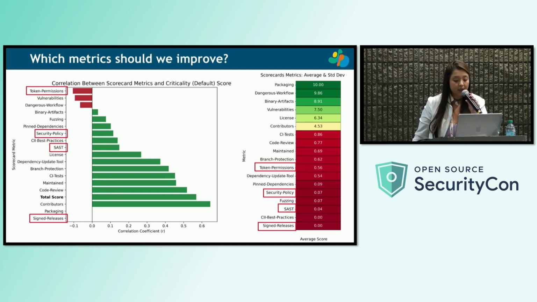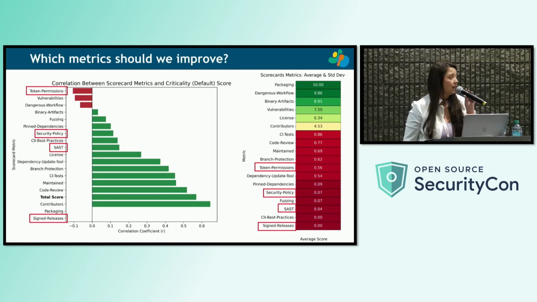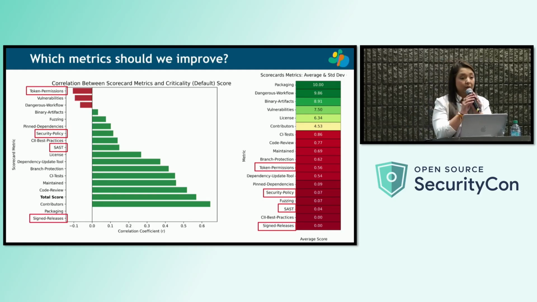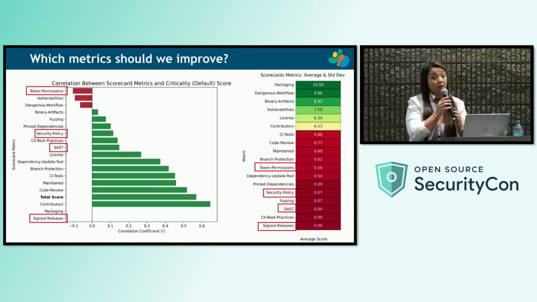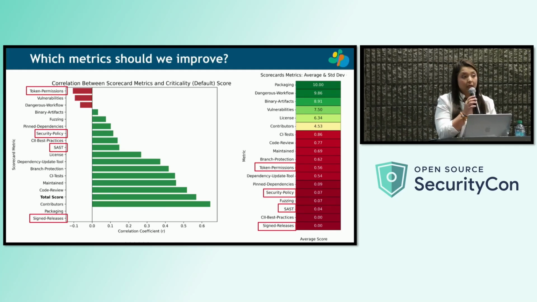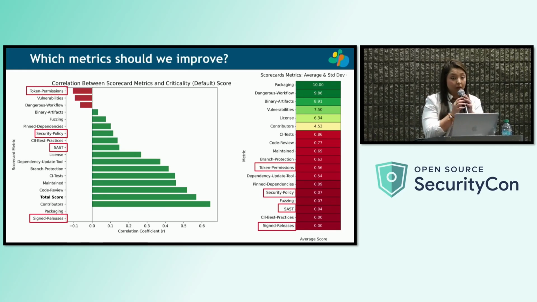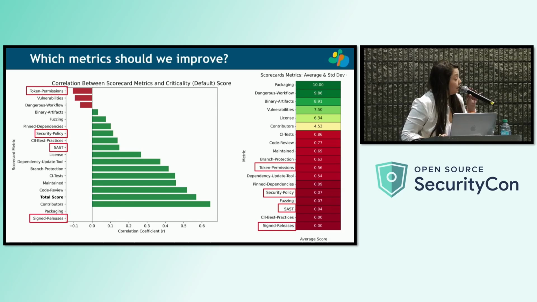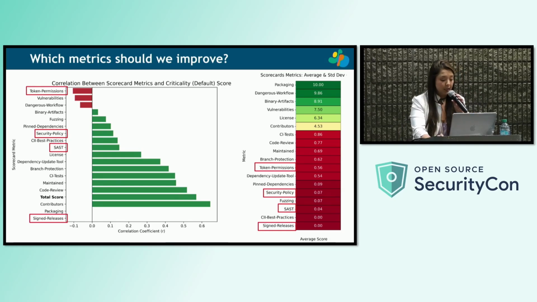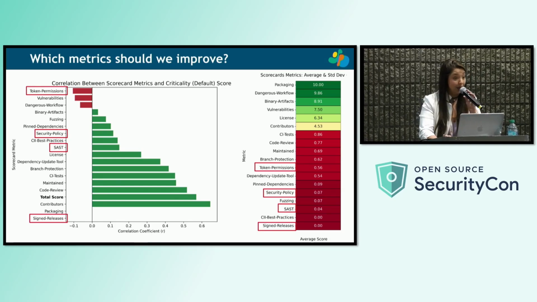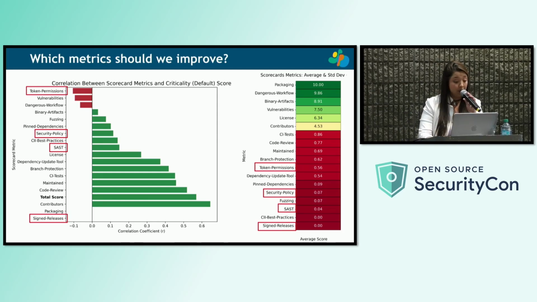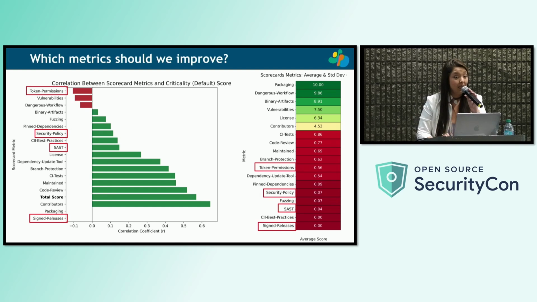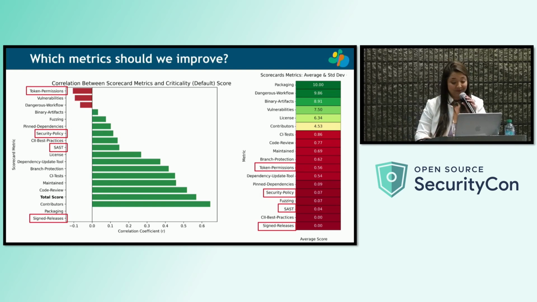The security policy is something that I think is mainly a lack of awareness. A lot of projects maybe are not aware that this is something that they should be doing, but it's definitely not as hard to implement, and it will make a difference on the project security as well. Static analysis is something that is not increasing as the criticality score increases, and I think this should be something that we should definitely be paying attention to. And finally, sign releases. We want to turn those zeros into 10s.